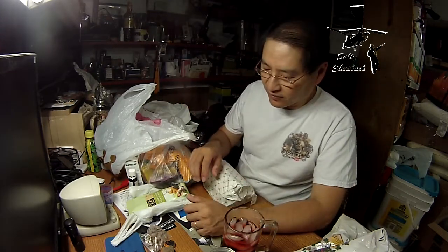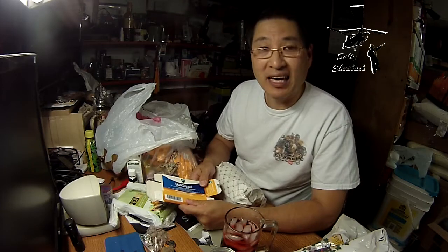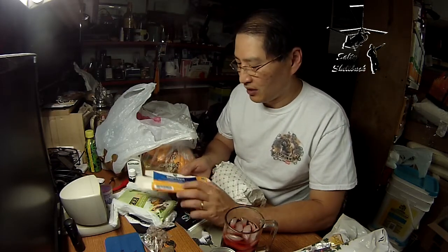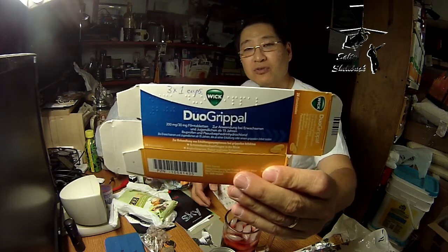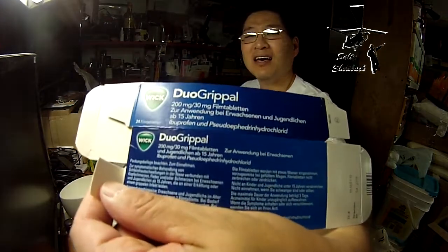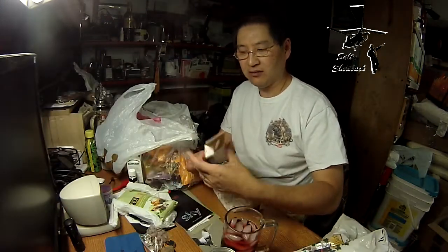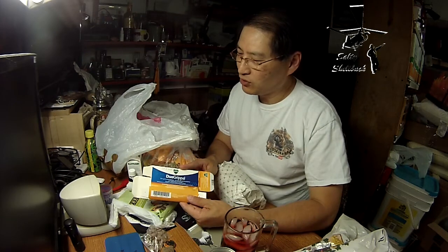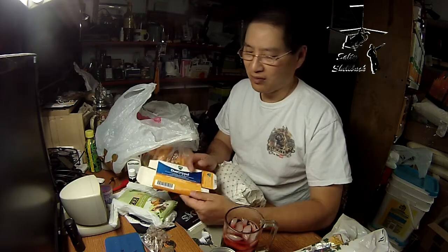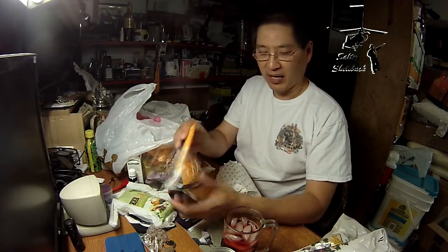When we first got there, my son was sick, so we went to the apothecary — the pharmacy equivalent — and got him these tablets. It's basically the same as ibuprofen and pseudoephedrine, and it's from Vicks, but spelled with a W in Germany, so it looks like 'Wick' but it's pronounced Vicks. They're little tablets that come in foil bubble packs — the pharmacist said they give you energy and act as a pain reliever.